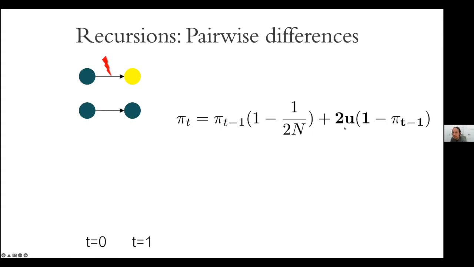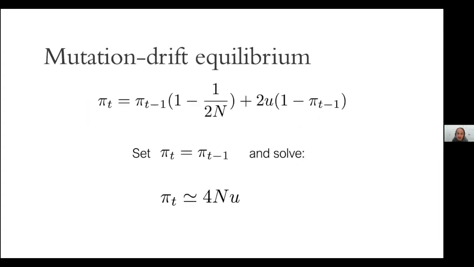So we have population size and mutation rate, and this classical PopGen result will occur if we ask: what happens if I have a population that's very boring, whose size is constant over time and is evolving for a very long time, such that things don't change anymore? In that case, we can assume the pairwise differences don't change anymore. We set pi of t equals pi of t-1 in this equation, and we can solve. Then the number of pairwise differences in a constant size population is 4 times n times the mutation rate. Again, this is equation 2 or 3 in a lot of population genetics textbooks.